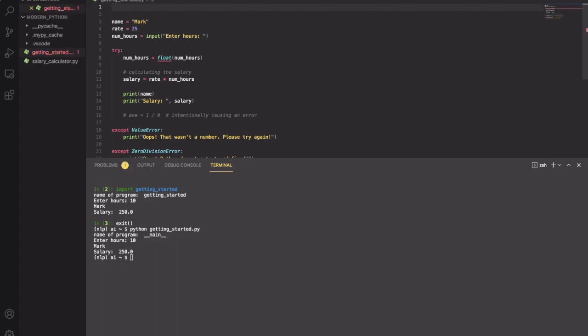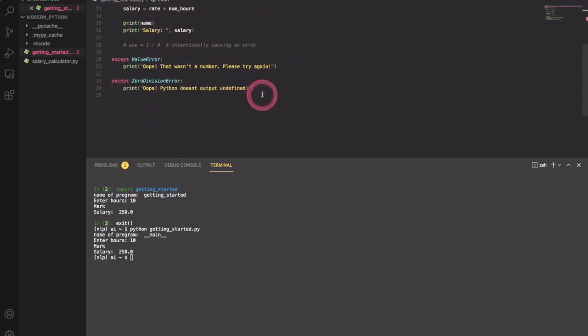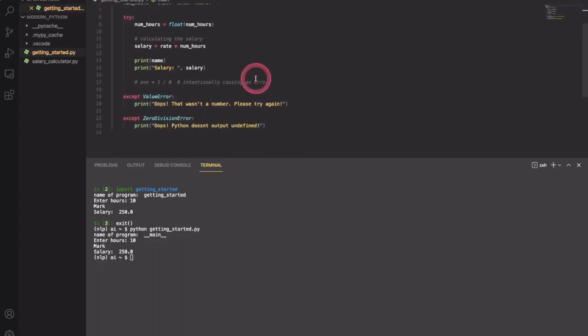And we do this by organizing this in terms of our functions. So we'll just define a generic name, main. This is actually used in most programs. So it's just a generic name. So I'll just indent everything like that.